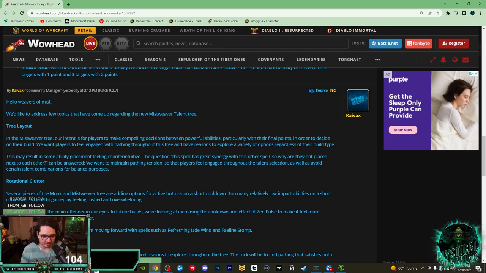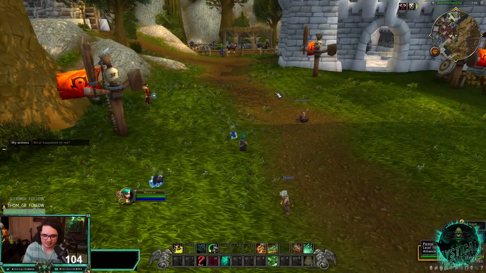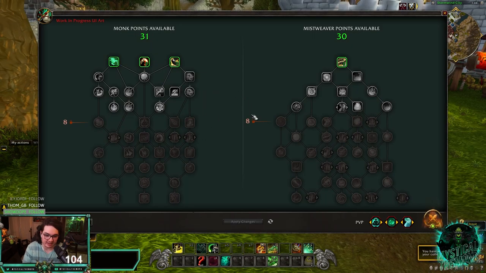So this may result in some abilities placement feeling counterintuitive. The question, this spell has great synergy with this other spell, so why are they not placed next to each other, can be answered. We want to maintain pathing tension so that players feel engaged throughout the talent selection, as well as avoid certain talent combinations for balance purposes, which is fine too. The biggest problem I have in the tree, I don't really have many issues with it.